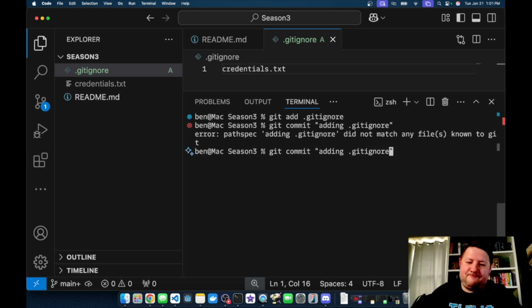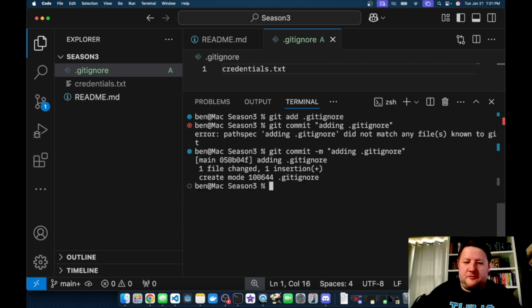Oops, I forgot my -m in the middle of that. I get to typing and forget what I'm doing. There we go. All right, so now my Git repository will never accept a credentials.txt file. As long as you put it where I'm expecting you to put it, it's never going to make it into the project. And that's valuable because that's a safeguard that I'm putting in place. That's a guardrail that I'm personally adding to the project to keep myself safe, keep myself from making a mistake later.